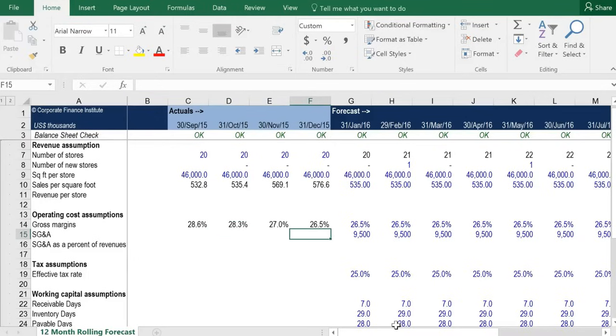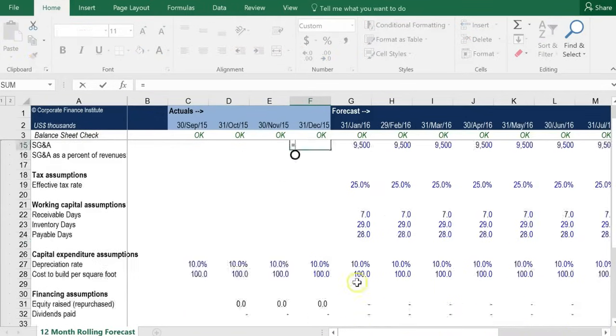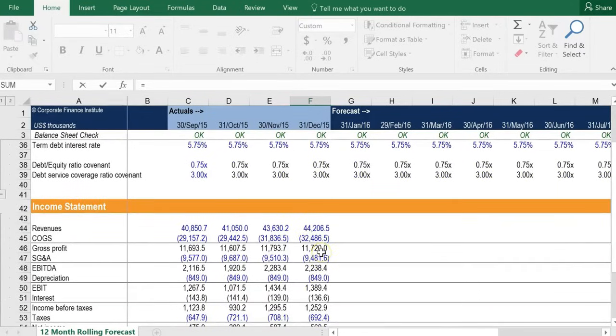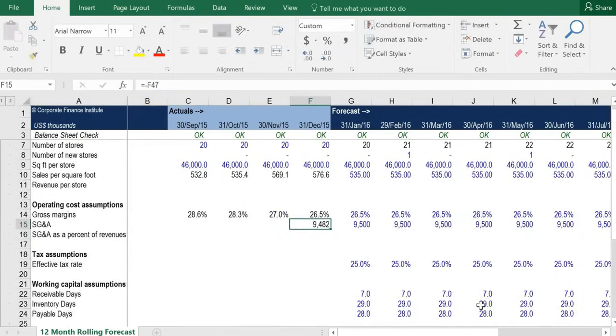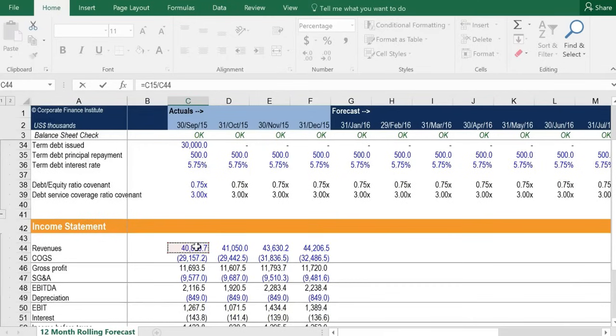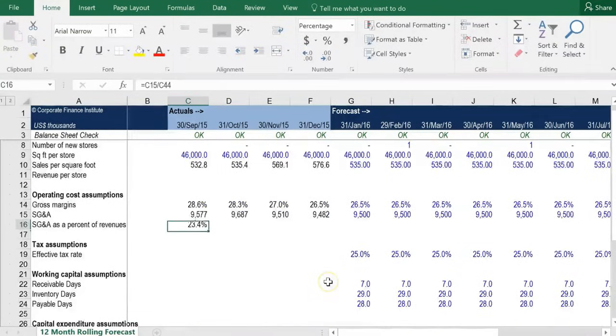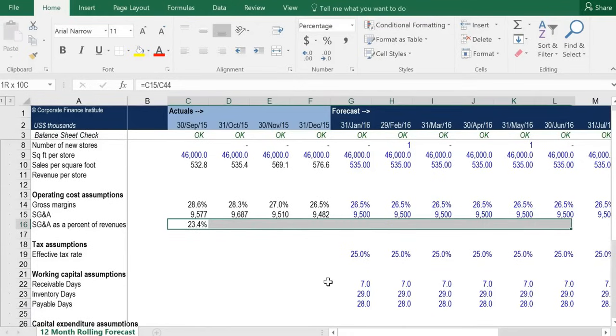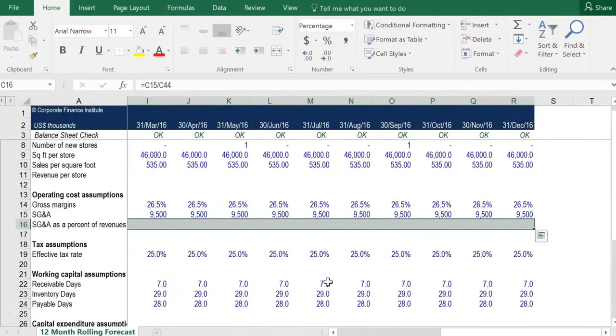The SG&A dollar amounts I can also fill in by linking down to the income statement. I'm going to make sure I flip the sign, and I'm going to copy that to the left. The last thing I'm going to do here is calculate SG&A as a percentage of revenue. This will give me a sense of how it's doing, if the business is growing, and if it's keeping pace with a number that makes sense. Hold down the Shift key on this cell, use the right arrow, and press Control R.